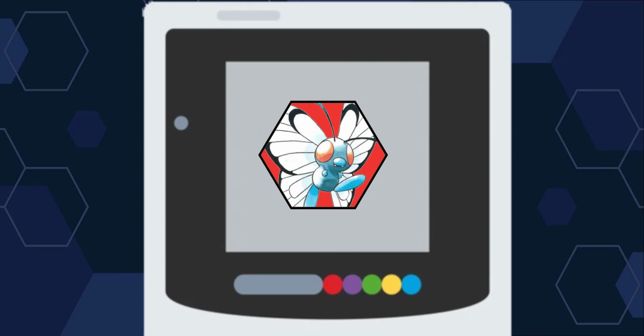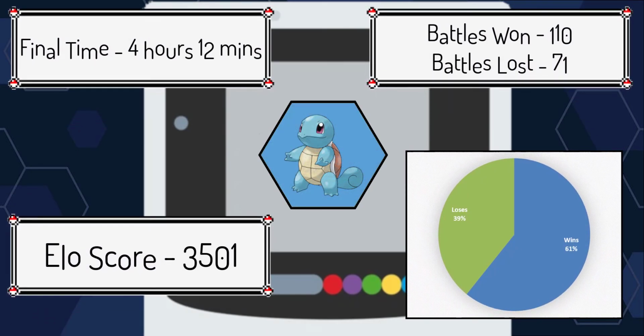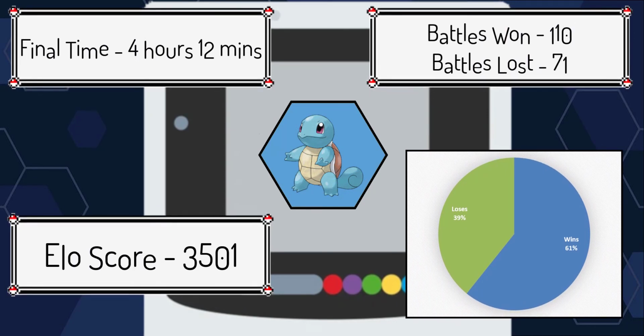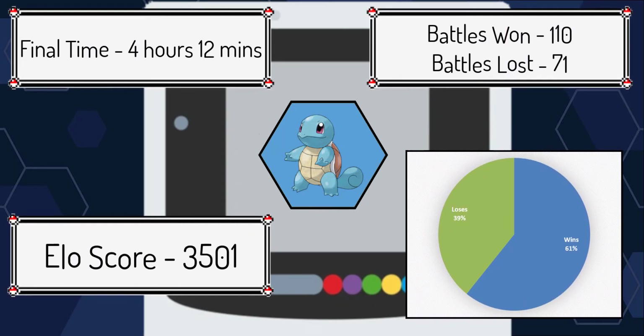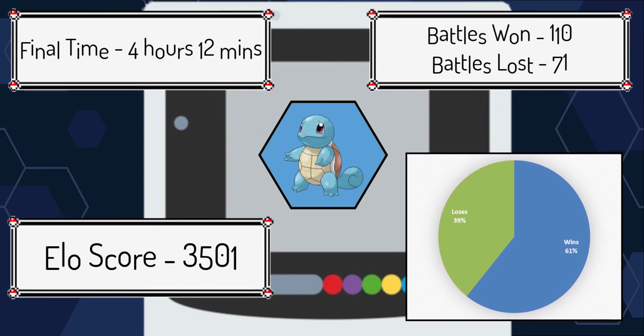So the first thing I tracked for this run, by continuously rewatching the footage, yay, was the win, draw, loss rate of our Butterfree, taking resets into account. But first, for corrections of the last video. So since the last video, I've updated my methodology in tracking the data and in calculating the ELO score, or it's not truly an ELO score, but it's a score to help quantify the Pokemon's ranking. All Pokemon start with a base score of 1000, similar to how ELO scores would work. A list of how ELO scores will be altered can be found on Discord if it is requested, to explain it in more detail.